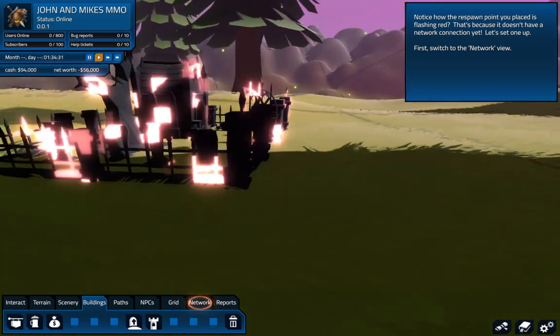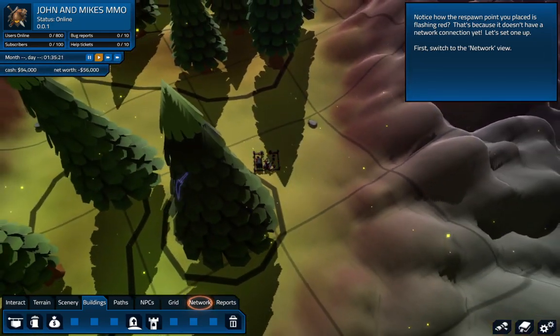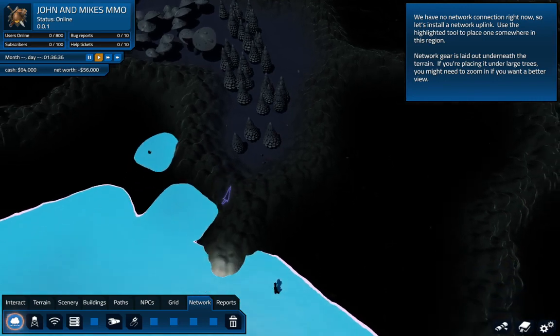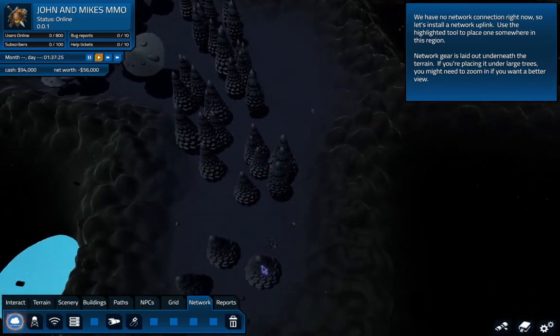Spooky. First switch to the network view. Okay, we have a network connection right now. Okay, we have no network connection right now. So let's install a network uplink. I used a highlighted tool. This means the cloud.